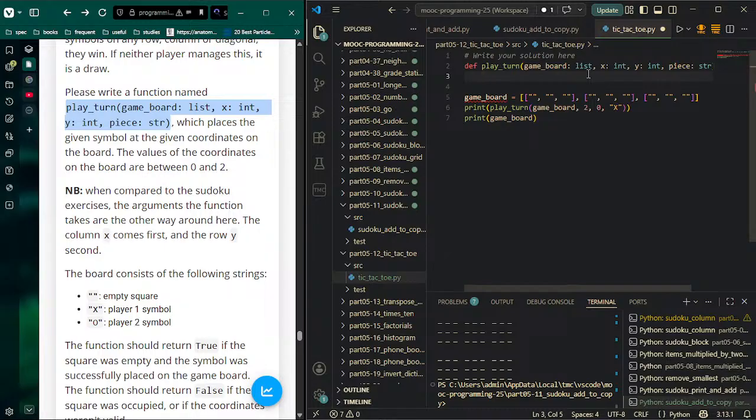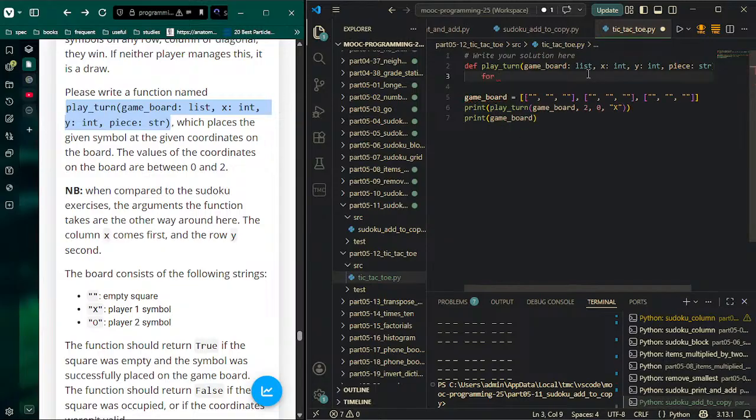X, Y. Print playTurn game board thus. playTurn game board X, Y. So X is the number of rows, Y is the number of columns. Okay, we basically want to do it the same way.